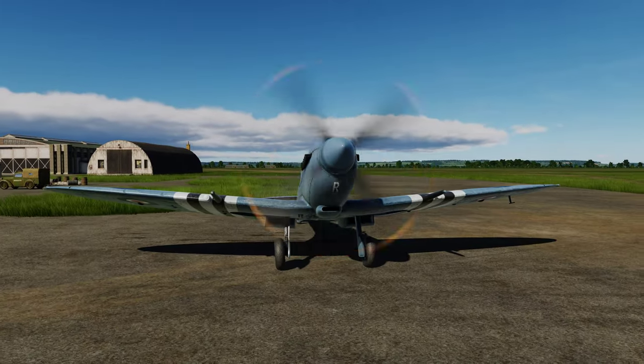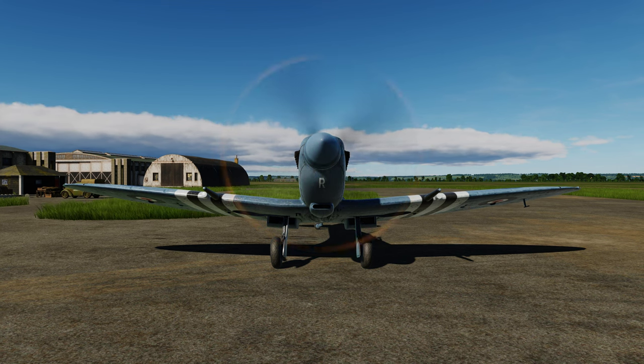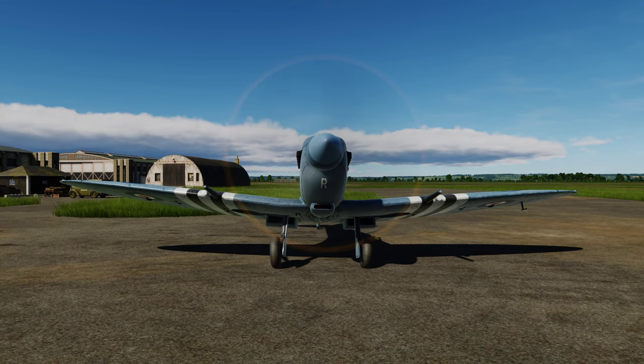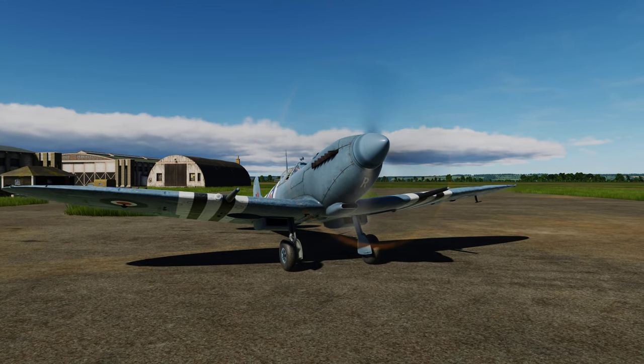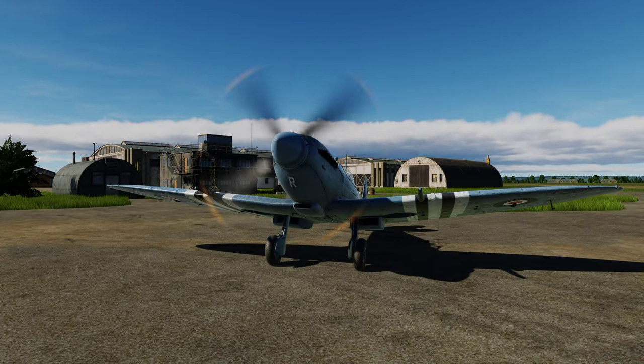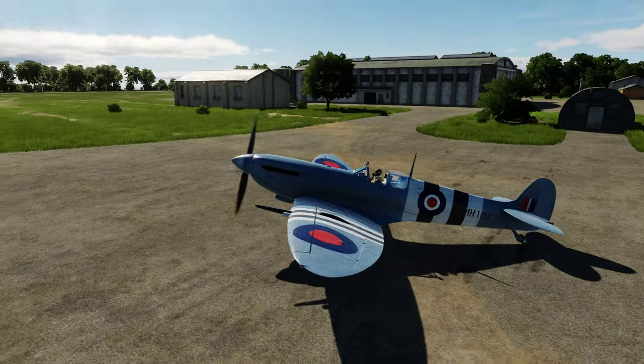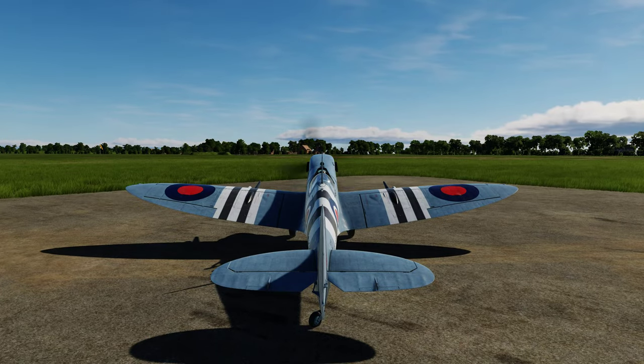The second reason is if you look at this undercarriage, the landing gear has a very narrow wheel set — the width between the two wheels is probably narrower than almost any airplane in DCS. If I taxi up and just turn, you see how the airplane wants to wobble. There's so much weight out on these elliptical wings, but look how narrow that track is. You've got to be mindful — everything has to be done with intent when taxiing.